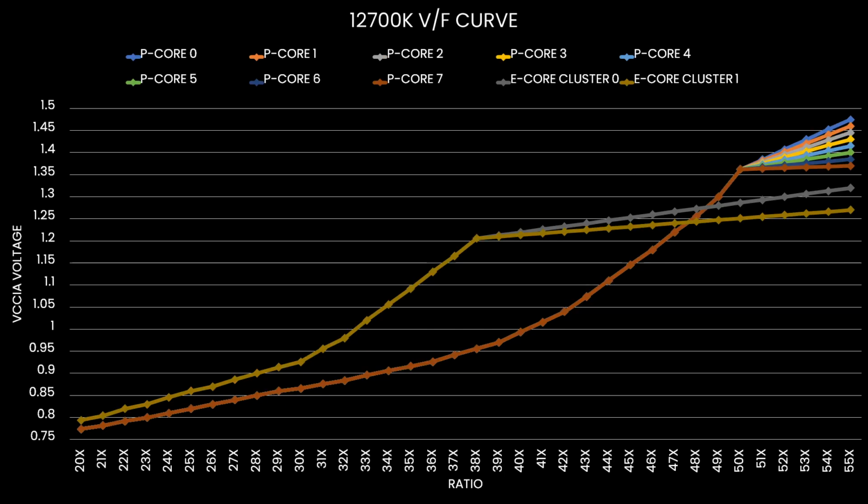And then every core would independently interpolate between 55x and 50x to figure out which voltage to set. Now, I don't know if we could also program the OC ratio for each core independently. I think so, but I'd need to look into it more closely. But if we could, that means we'd be able to define a target adaptive voltage for an OC ratio for each P-core separately, for each of the E-core clusters separately, and for the ring separately. On a 12700K, that would mean 10 independent VF curves.